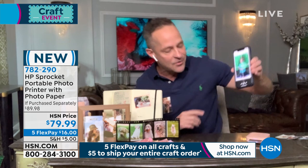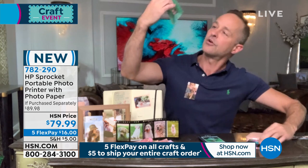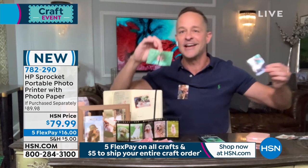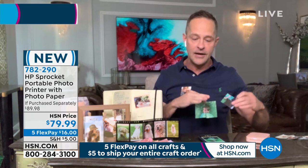I took a picture on my phone — another picture of Max, from back around St. Patrick's Day. One of the things you can do is a grid print — taking one picture and printing it out in four different pieces. See how it takes one picture and prints it out in four different pieces? If you want to do a little bit larger picture that way — and I know you guys are crafters, so you'll think of brilliant, fun ways to use this — there's also onboard editing. You can add a name, add little icons, draw shapes, do funny scribbles and drawings — all built into the Sprocket app.